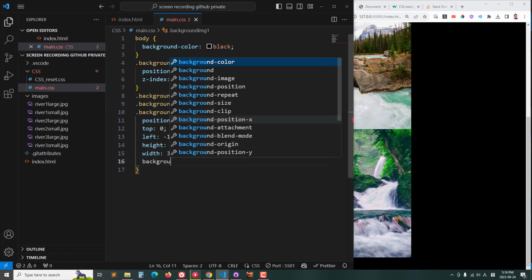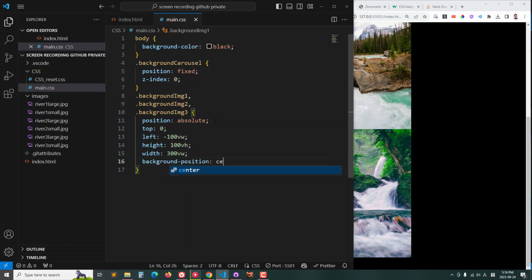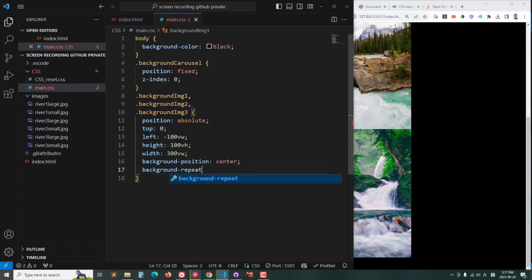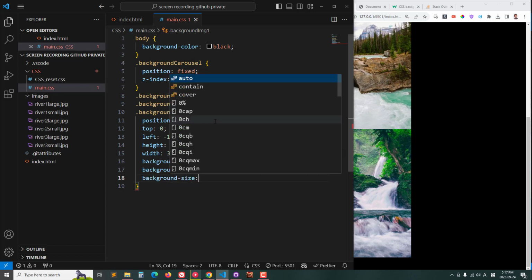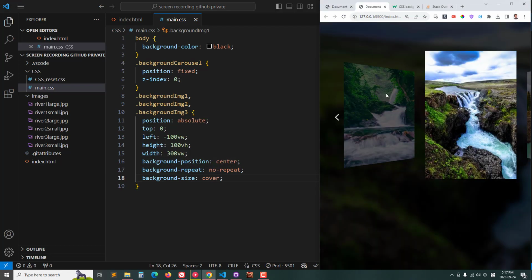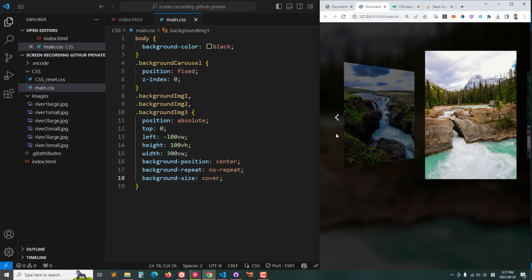And then background position is going to be center. Background repeat, no repeat. Then background size cover. Cover is because we want the image to expand so that, at the minimum, it fills the entire viewport width and height. So it's going to be stretched out, but it doesn't really matter because it's going to be very blurred. I added a blur to make it more like a background image when we're going through our slides. So it's a blurred version of this smaller image.